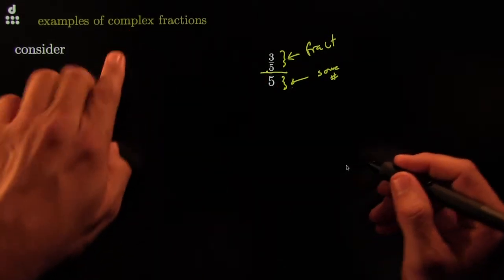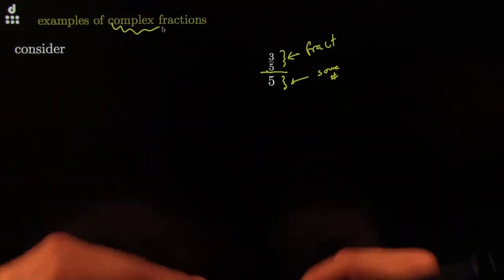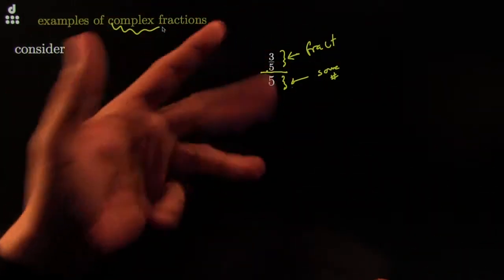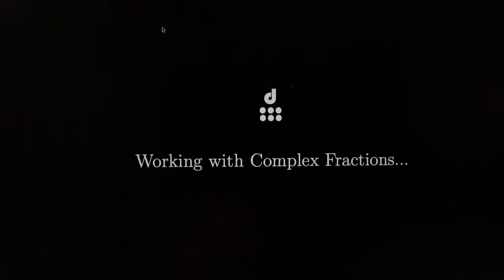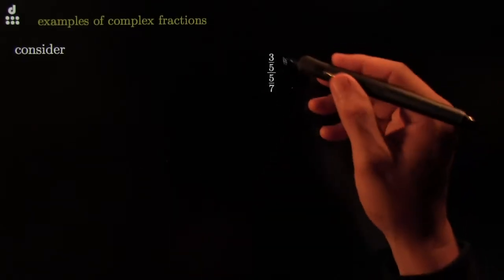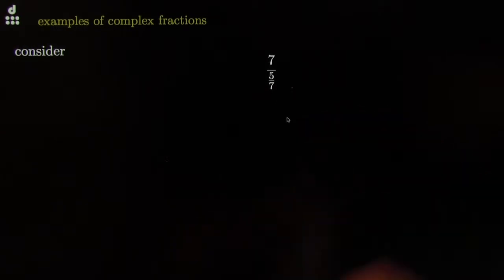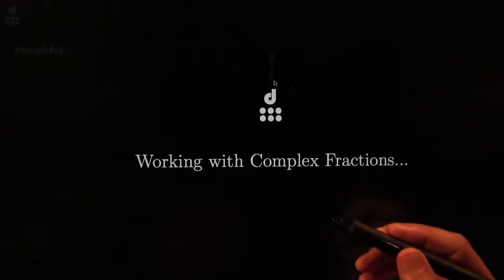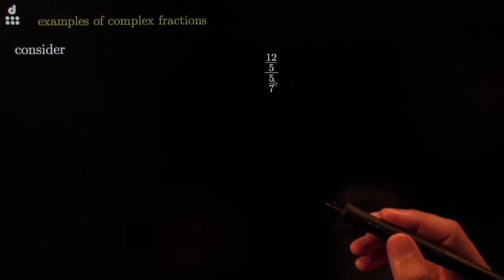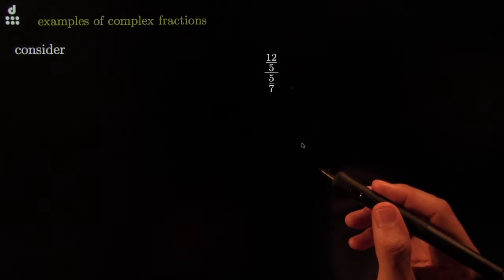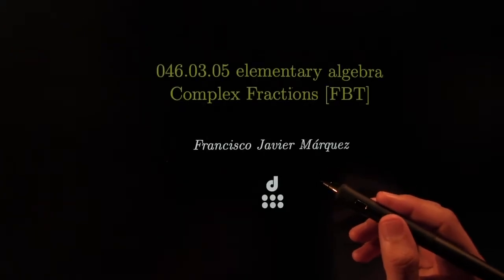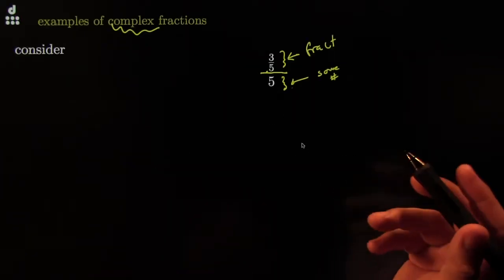The name is a little bit deceiving. It's not that it's complicated, it's just that it's a fraction where the top or the bottom may be a fraction. Here are our other examples, such as this. We'll soon begin to learn how to work with them, but these are just a few examples: fraction over fraction, number over fraction, fraction over number, and so on. A bunch of things that have fractions over a bunch of things that have fractions. Those are complex fractions, so let's get right to it.